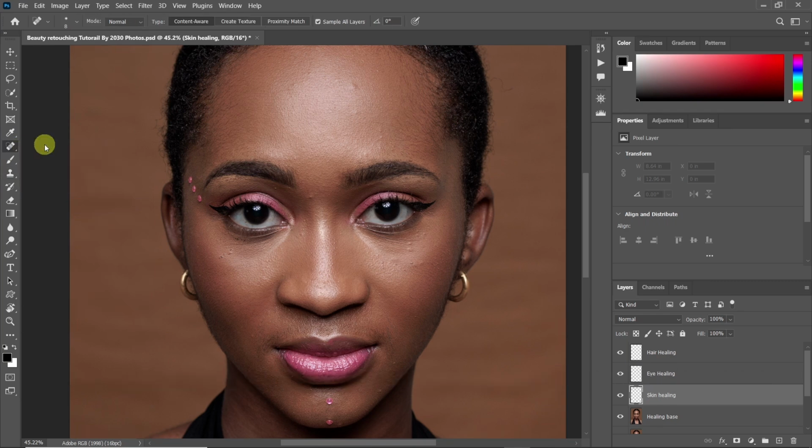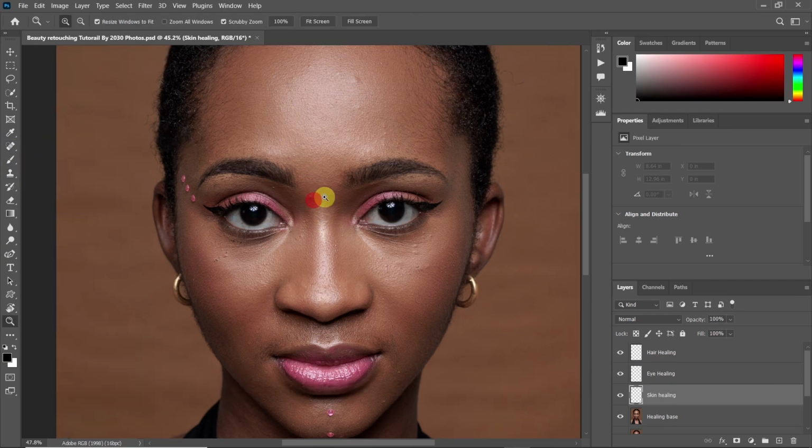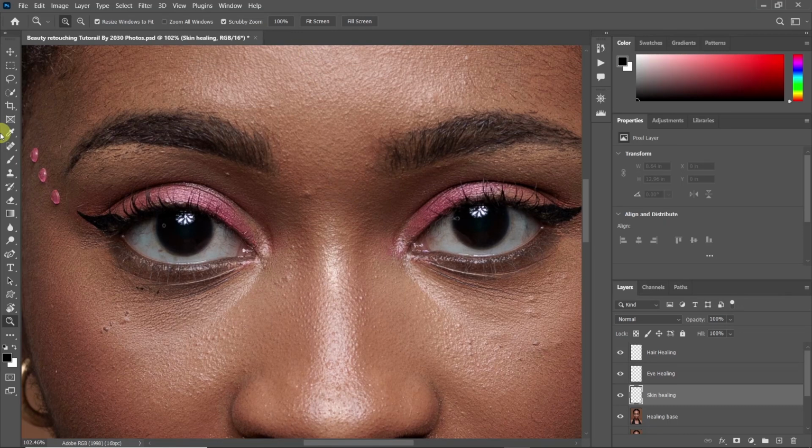Primarily I'll be using the spot healing brush tool, and I will make sure sample all layers is checked so that it can heal while sampling from the layer below.